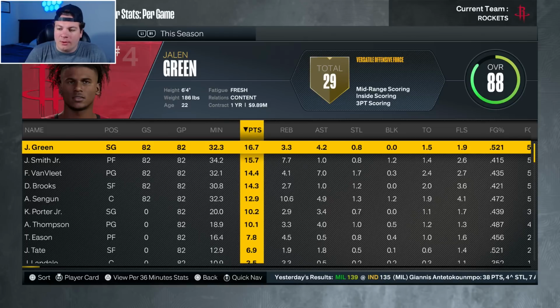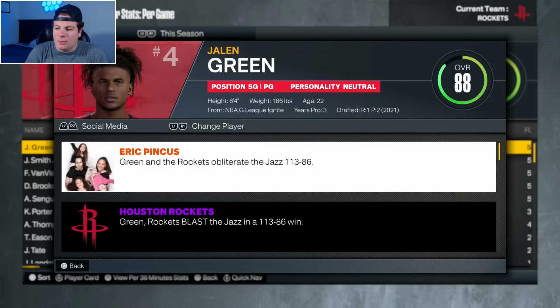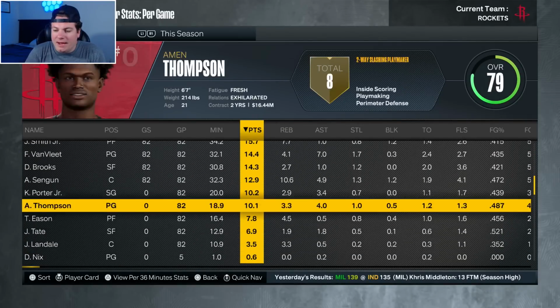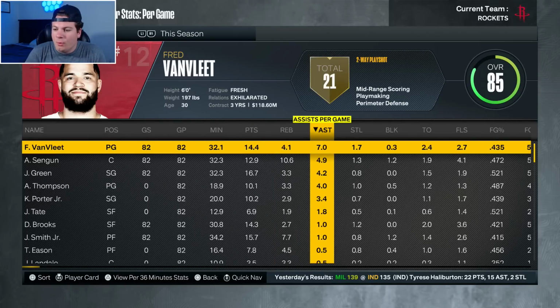It looks like the scoring was relatively spread out, and honestly, that's not really too shocking. I mean, Jalen Green at 22 years old, albeit he is an 88 overall, being our leading scorer. I'd like to see him up maybe around like 22, 23, 24 points a game, but we did add some decent players to this team, so we will see. But again, I think we have a really good foundation for this team right now, and I think it's definitely something we can build upon.